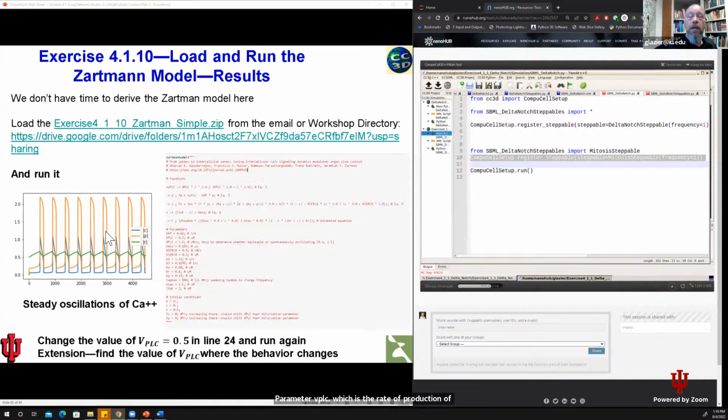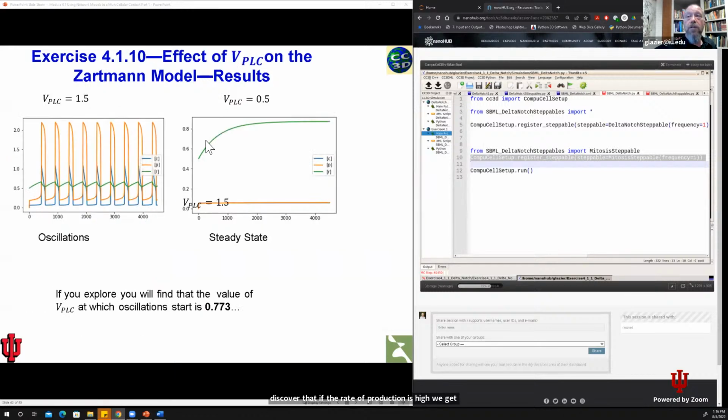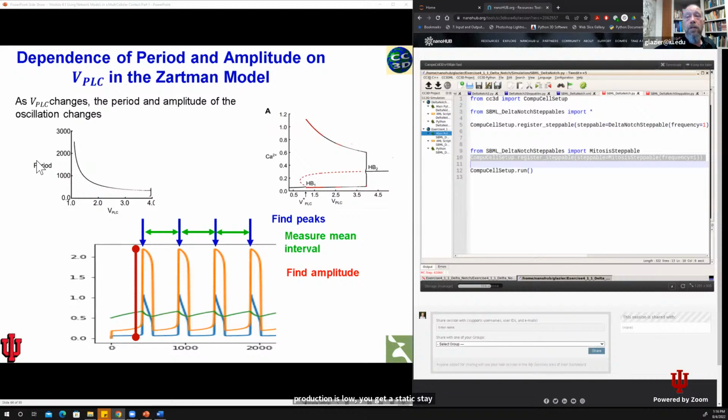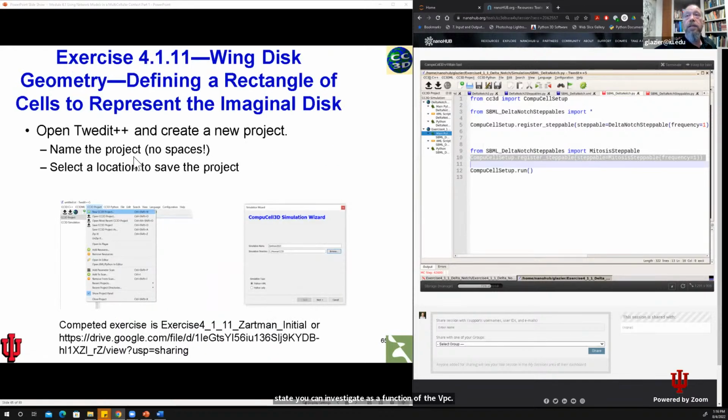When you run that model, you discover that if the rate of production is high, you get spontaneous calcium oscillations. And if the rate of production is low, you get a static steady state. You can investigate as a function of the VPLC level whether you have oscillations or not, how big they are, and what their frequency is.